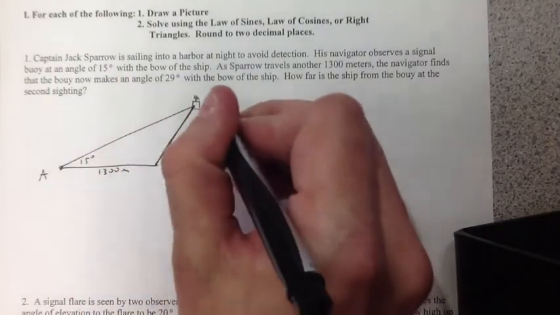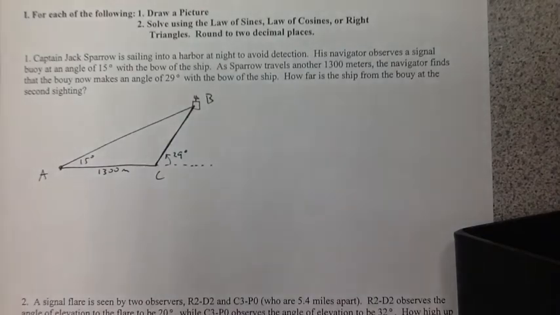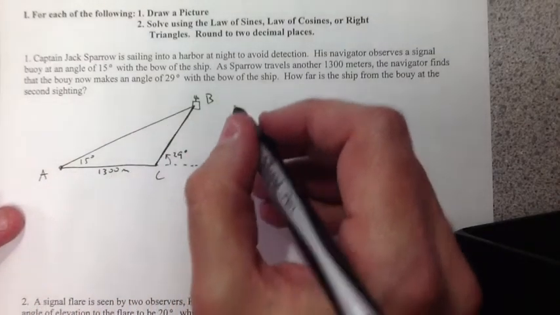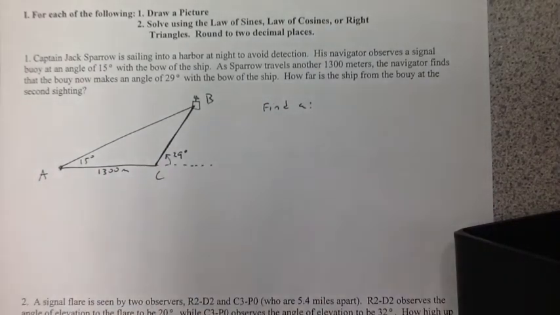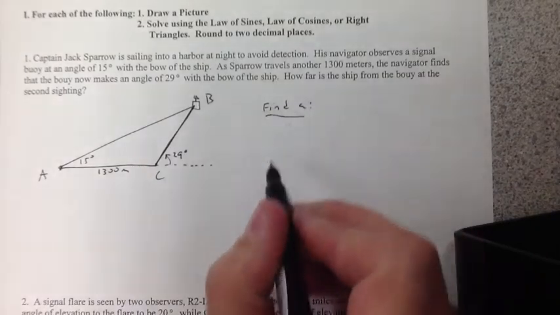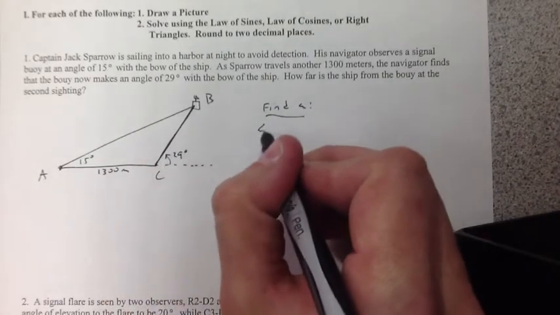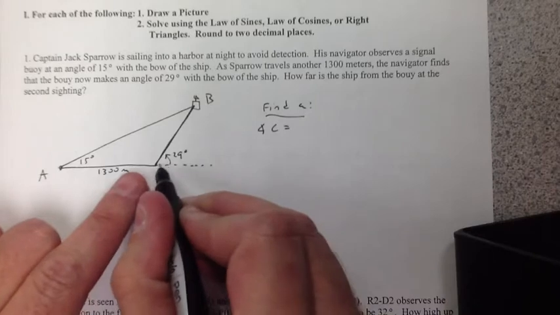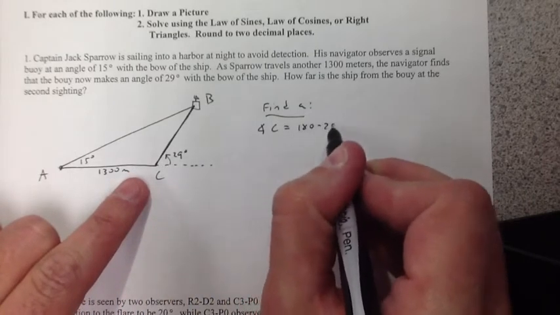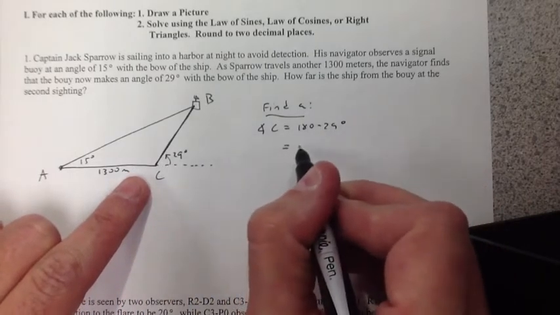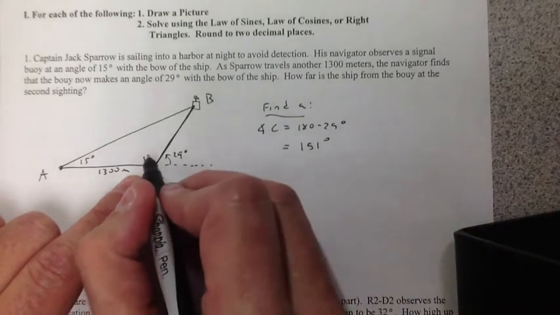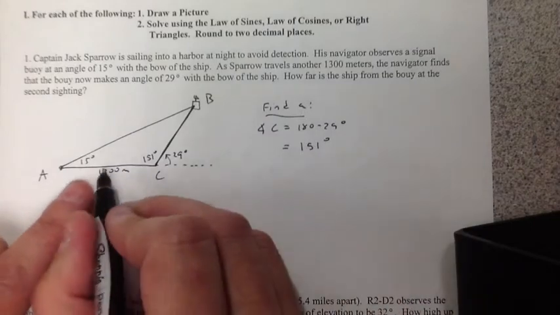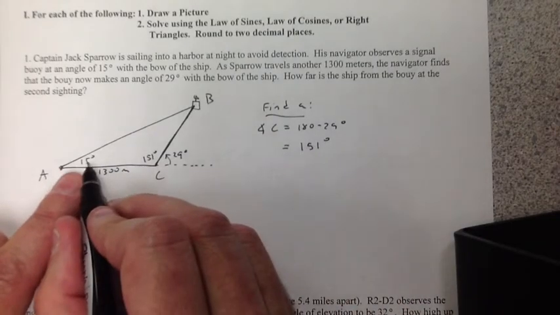So we name the triangle A, B, C. Now these are no longer right triangles necessarily. So what we're trying to find is A. Find A. Now, before I can find A, though, I can find angle C. Angle C is just going to be 180 minus 29 degrees. So it's going to be 151 degrees. So there's my 151 degrees, which also gives me now this, I have this angle, side, angle.